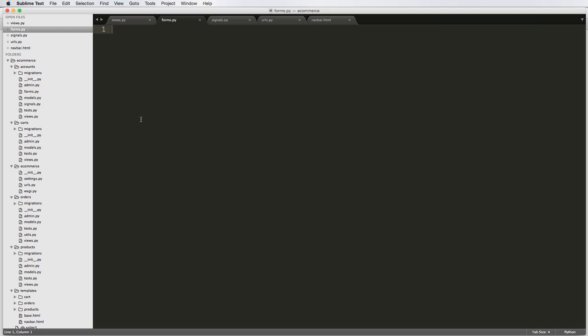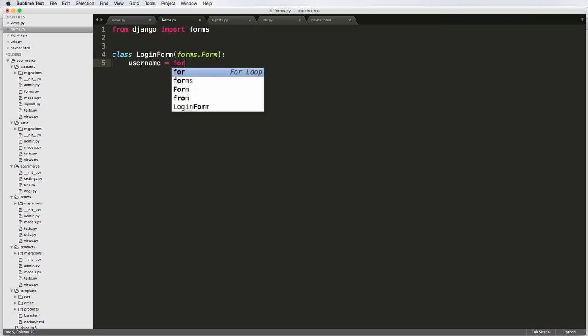And it's fairly straightforward. We just import forms from Django. So from django import forms. And then we're going to create our class of LoginForm, and it's going to be forms.Form. So that's the class that it's inheriting from. And it takes a username equals forms.CharField. And we can leave it blank because it is required. So we definitely want to have that.